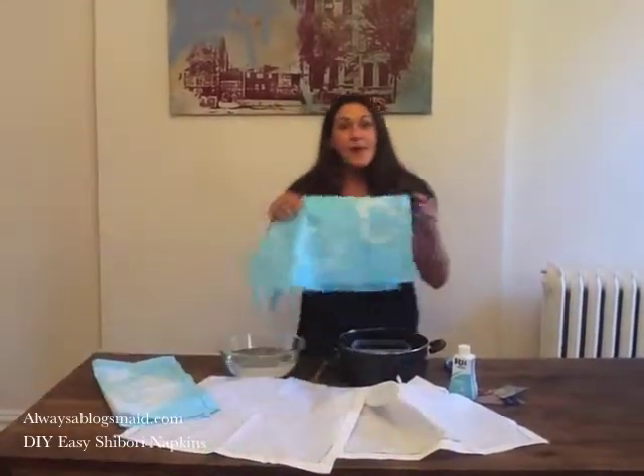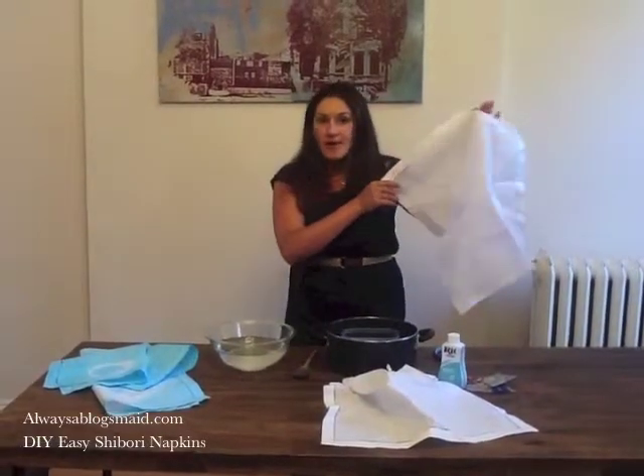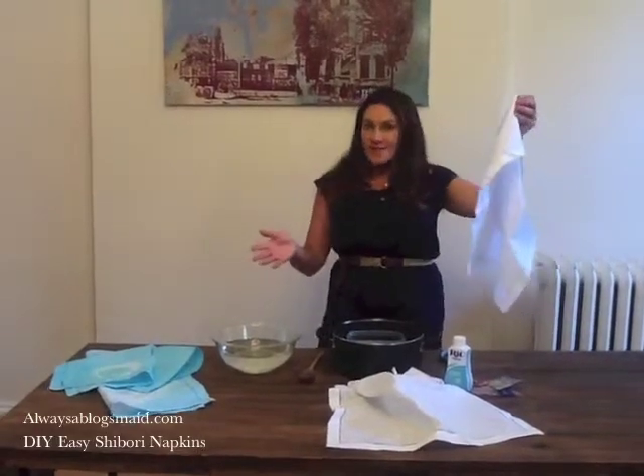It's really a stitch-resistant way of dyeing fabric, and we thought that since it's such a hot trend in home, it would be great to take it into your home entertaining or your weddings. So we're going to start with a simple white napkin. You can purchase these in bulk online if you're thinking about this for your wedding, or in sets of five or six if you just want something for a dinner party.